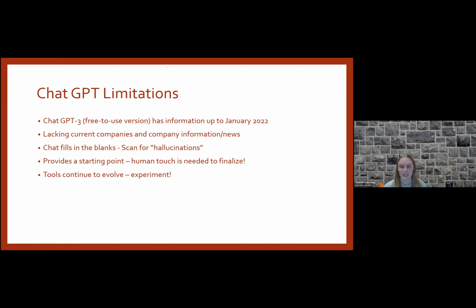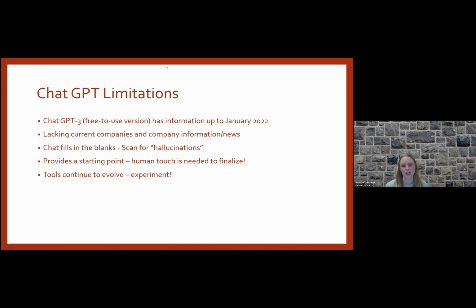So you couldn't ask it, what are all the management companies I should apply to in DC? You couldn't ask it, what's the company culture at KPMG? It's not going to be able to answer that kind of up-to-date information, but it is going to be able to give you the types of companies or major industries in a certain area. It can tell you that kind of thing.